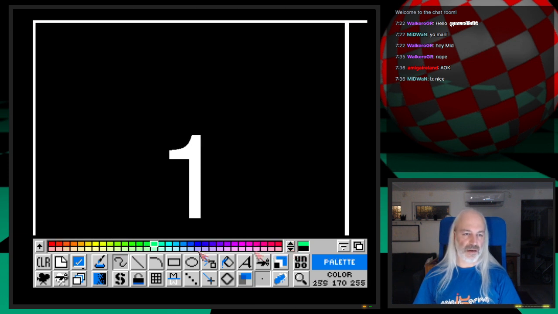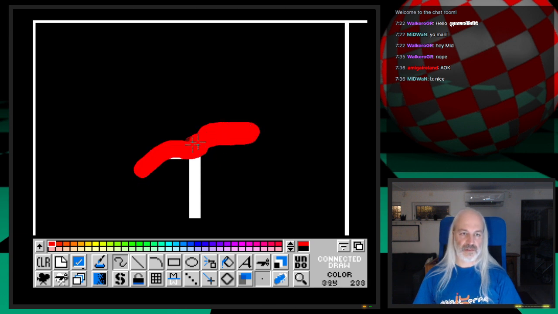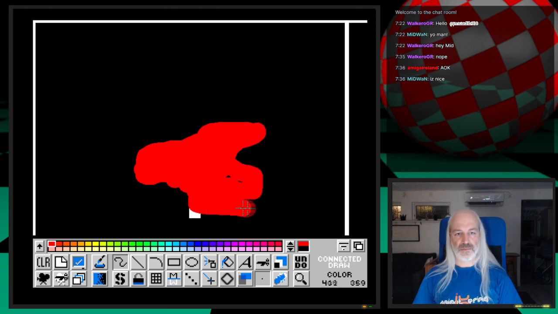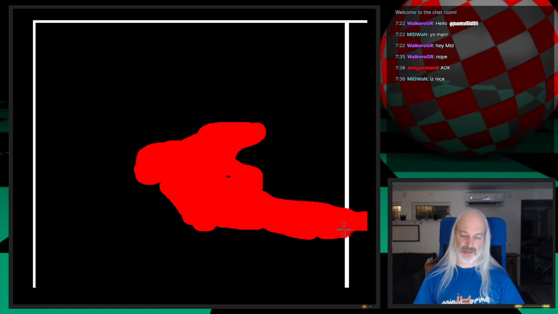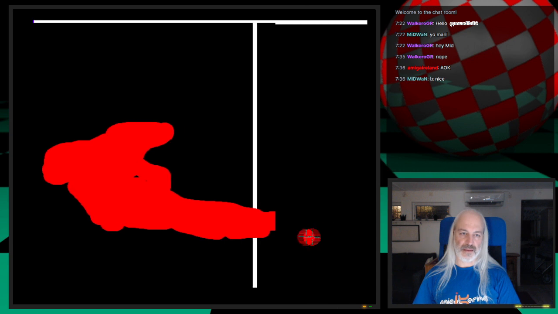So let's start with a nice red color here. There. You really have to be quite chaotic. Anyway, that will go to the other side. Then painting that, you actually have to move.